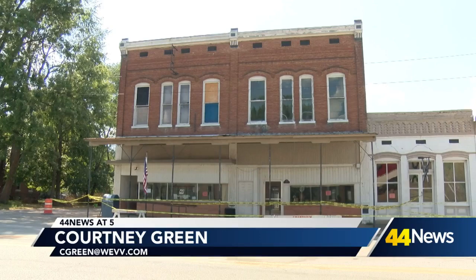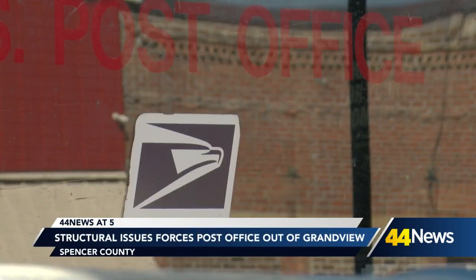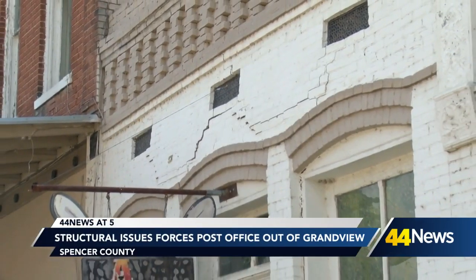As you can see, there's structural damage all along the side of the building, caving in on itself. Grandview's post office is located right on Main Street. It's neighboring three buildings which are unfortunately on their last leg, plagued with mold and crumbling in on themselves. Part of the inside collapsed, and part of the wall is blown out on the backside, which is directly connected with the post office.